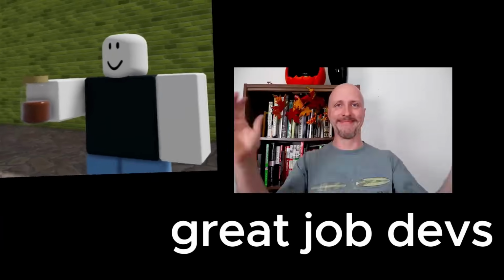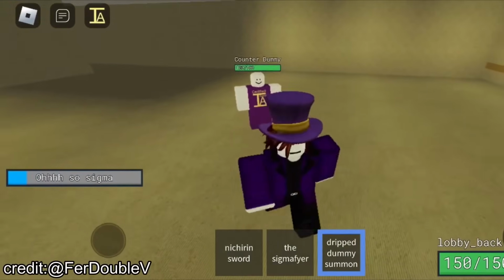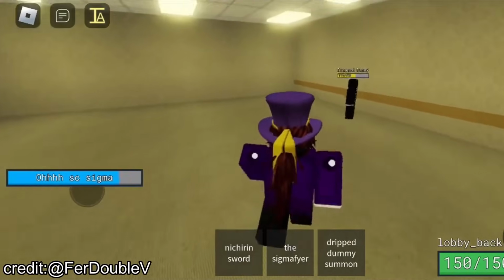I will miss it. The Sigmafyer. This was a reference to the jar of latex. This was added in the 2024 April Fool's update as an April Fool's joke and would turn people into a Sigma with a picture of Patrick Bateman as the head of the character.